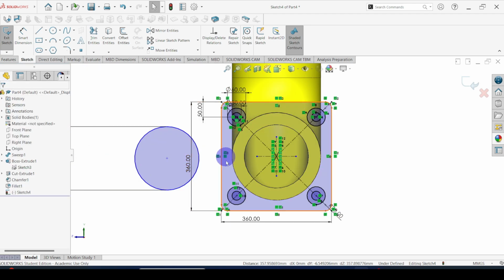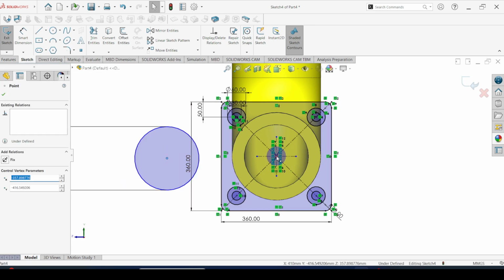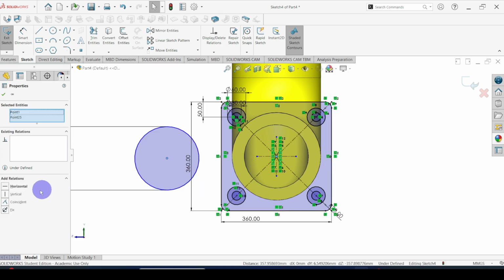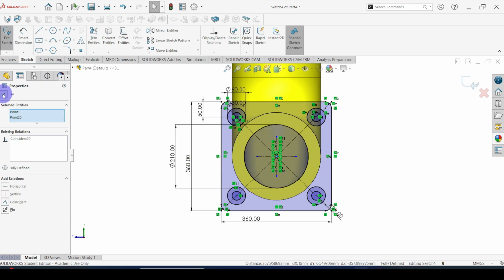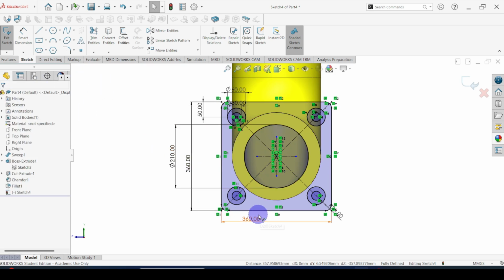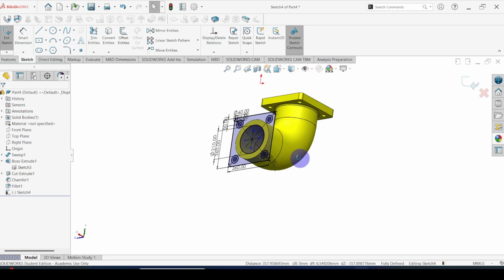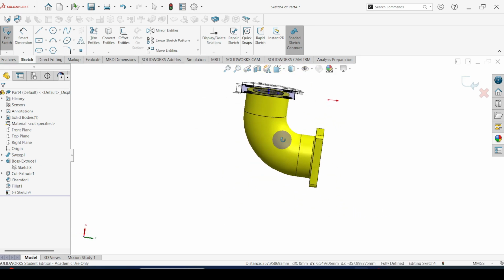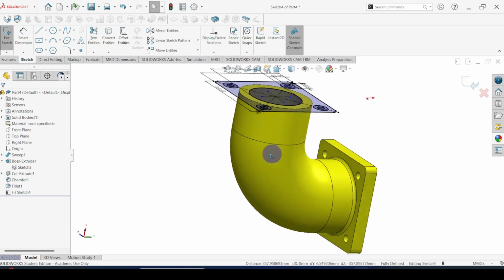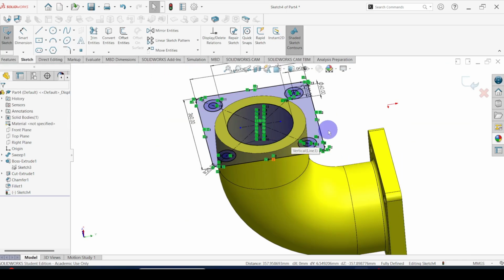Here you can see there is coincide, but this circle is not coincide with this point, so you have to make it coincide. Select this circle center and this center with the Ctrl key, then go to coincide. Now the circle is also coincided. Now we have a fully defined sketch, same as the previous, to create the pipe flange for the other end.